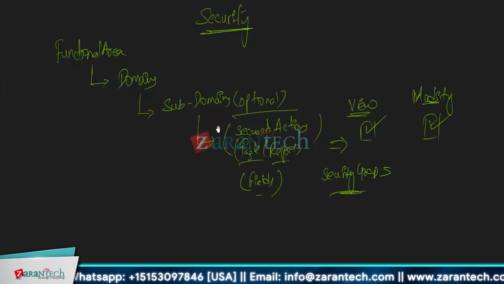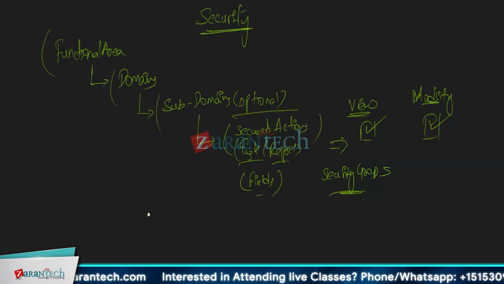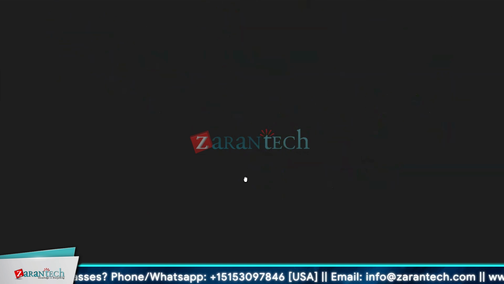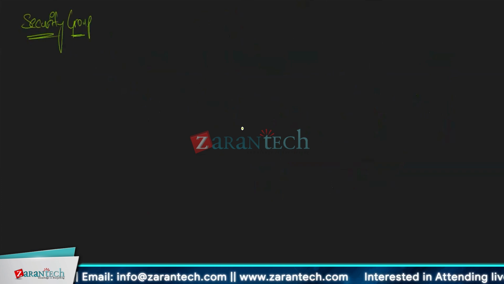All right. I hope you understood the basics here, like how the entire thing is structured. So this is how it is structured. Now let us talk about what exactly is a security group in Workday. Okay. So a security group will define what type of security privilege a person who is assigned to that particular group will get. For instance, let's say you are assigned as a manager.